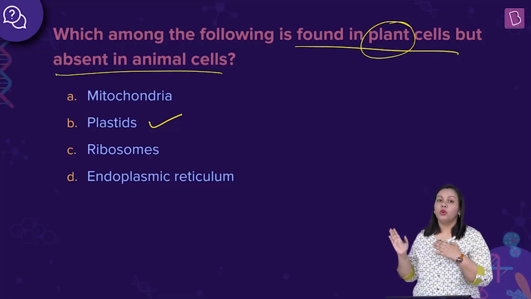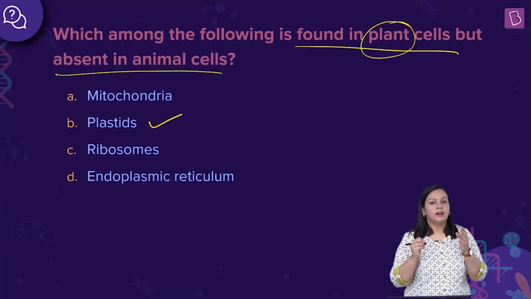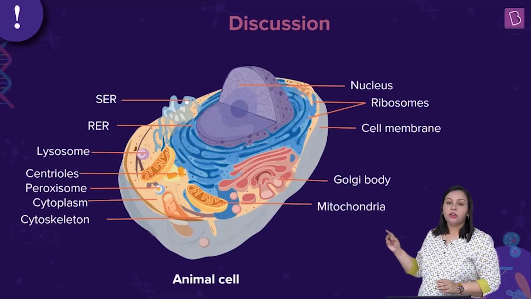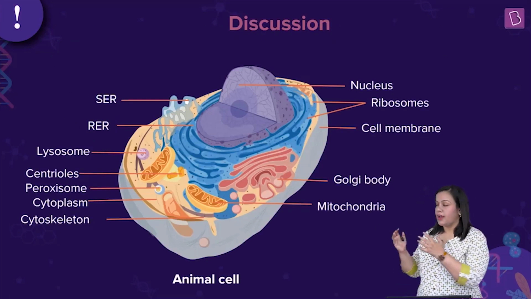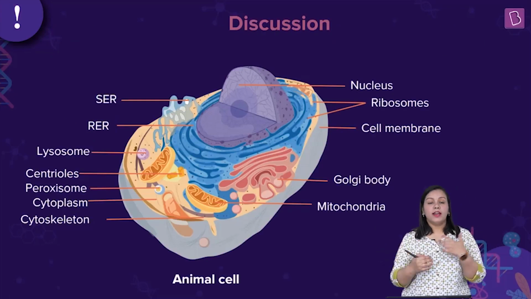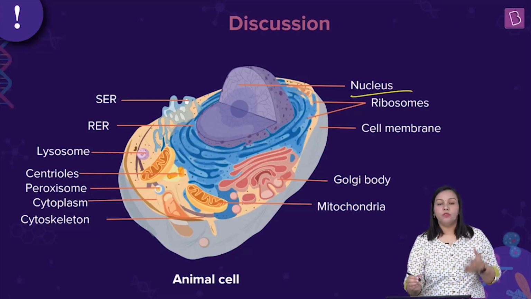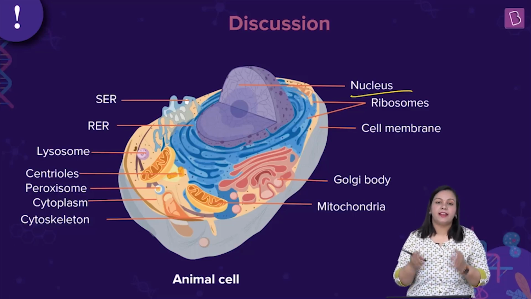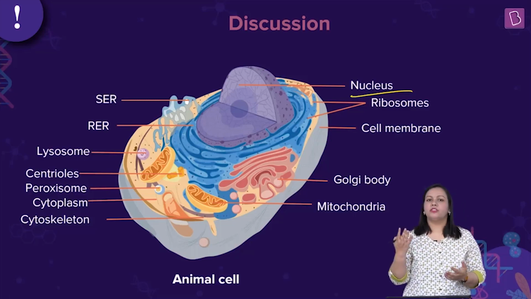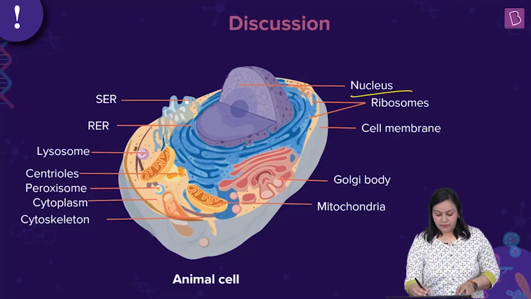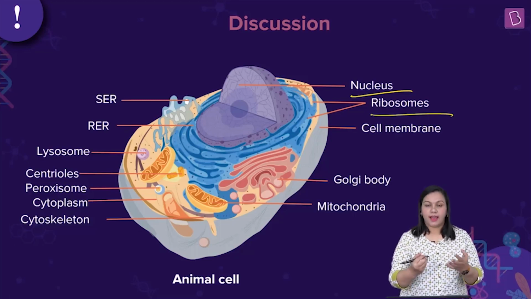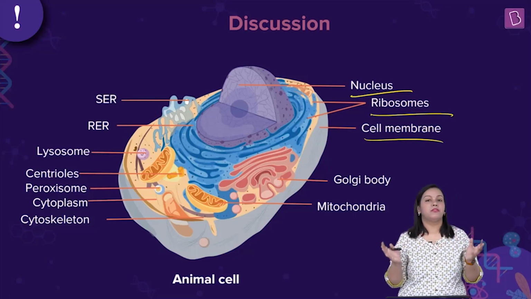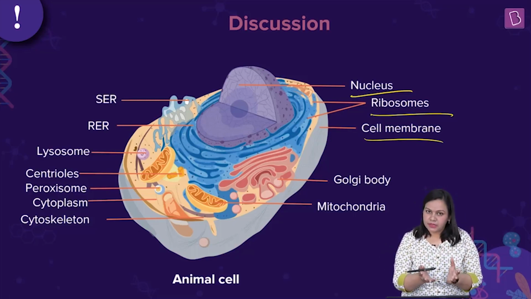Let me show you with the help of a recall slide the structure of the plant cell as well as the animal cell. Here first you are seeing an overview of the animal cell. The animal cell has all these organelles. The nucleus is there, which is the brain of the cell, has the genetic material and hence carries out the regulatory activity for the whole cell. Then there are ribosomes in the cell. Then we have the cell membrane, which is the plasma lemma covering the animal cell.